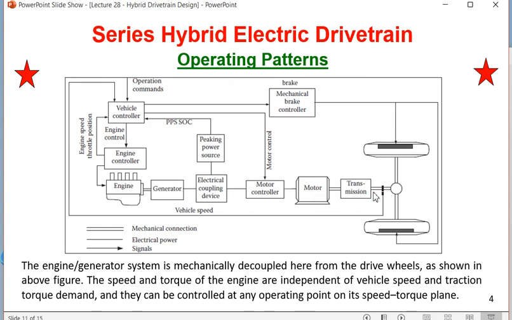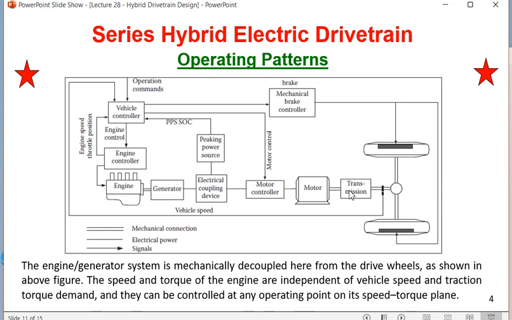Sorry, there is no mechanical coupling. I'm sorry, it is electrically coupled but mechanically decoupled. So you are finding here the engine is producing mechanical output and that's it. After that, there are no mechanical things. Directly at the output of the motor, a mechanical signal, or mechanical power, is generated and given to the transmission. So a very important line given here: the engine generator system is mechanically decoupled. This engine generator system is electrically coupled, but mechanically decoupled from the transmission system.